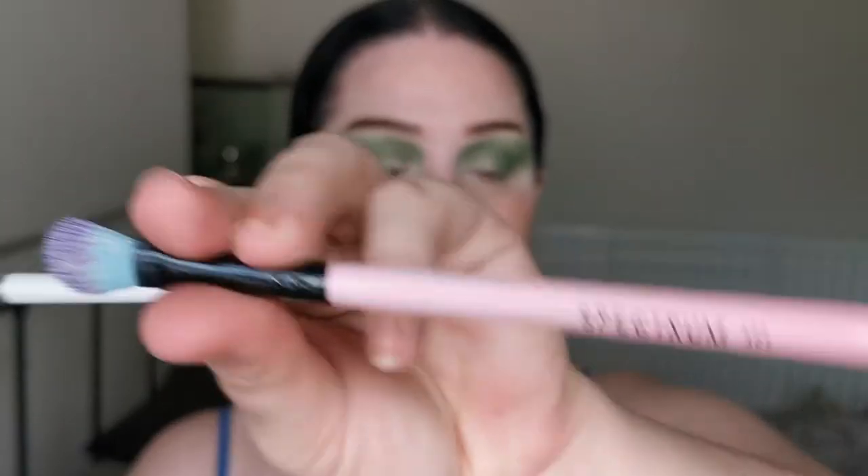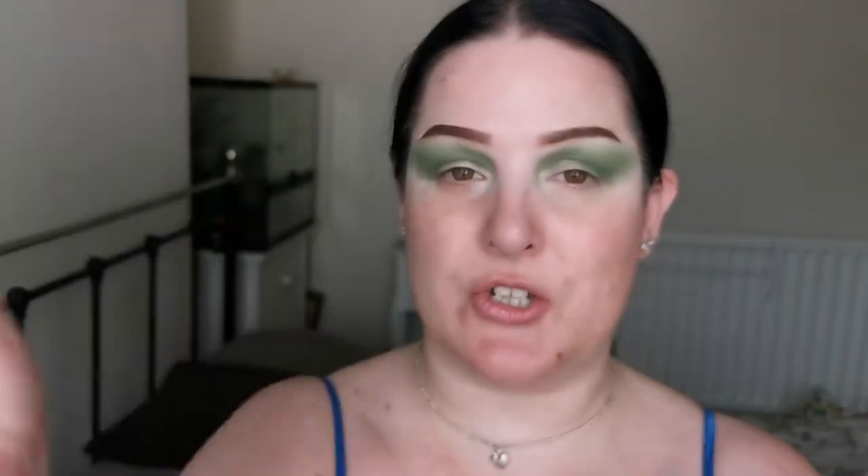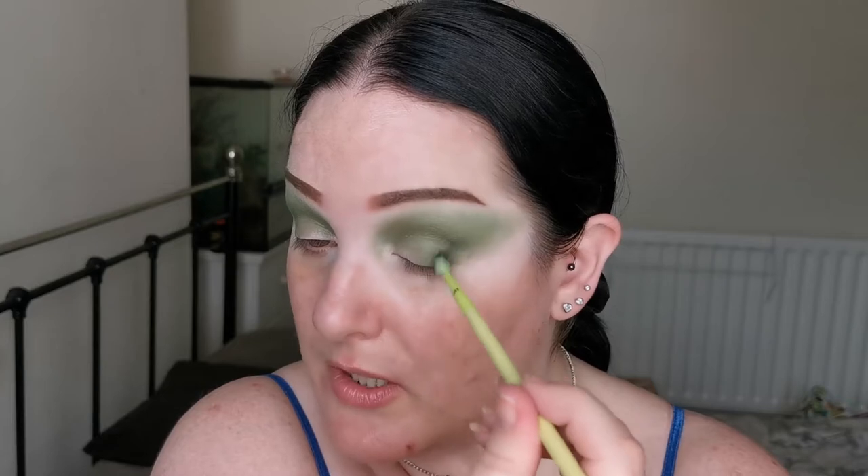For the primer I used the Spectrum A08 — I love that fluffy primer brush. Then for Nymph I went in with the Morphe x Madison Beer brush. Now I'm going in with my Made by Mitchell ME2, which is this real tiny detail brush, and I'm going in with Underworld — the black. This is the blackest black I own and it's also so easy to work with. It's so black, it is amazing.